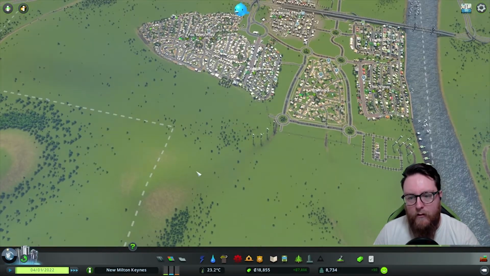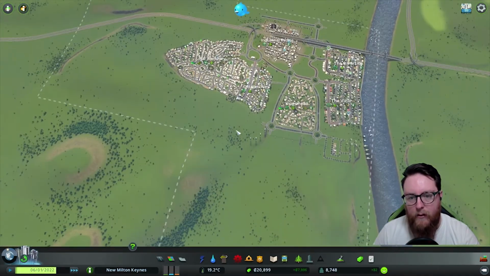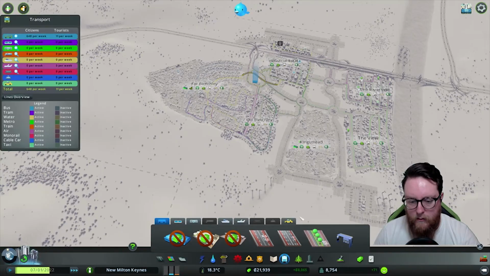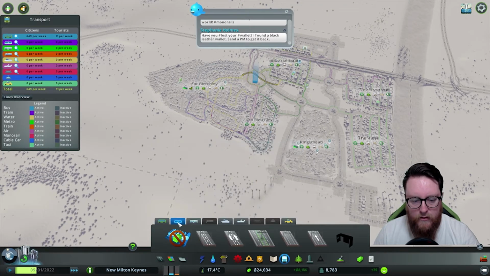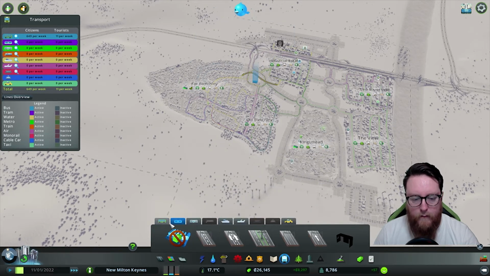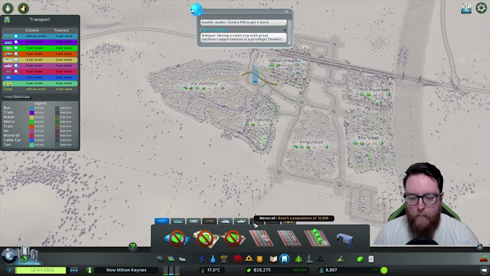Or do we go further south? The problem with going further south is there's no bloody connections. Or there's a train connection there, but we don't have trains yet. Or do we? Do we have trains? Oh, we have metro stations. Oh, and we got trams. No, we don't have trains. 12,000. Oh, damn. We can build metro. I don't really want to build metro. I want to build monorail.